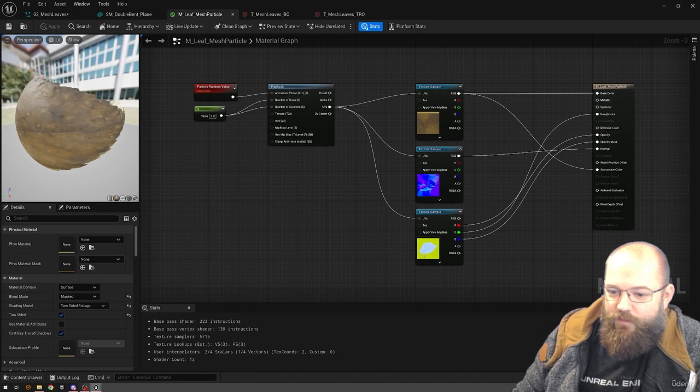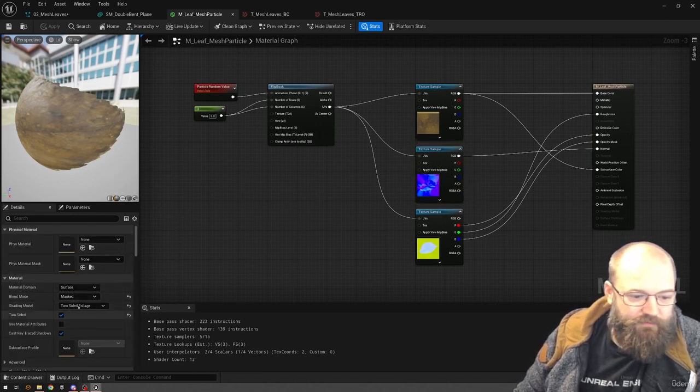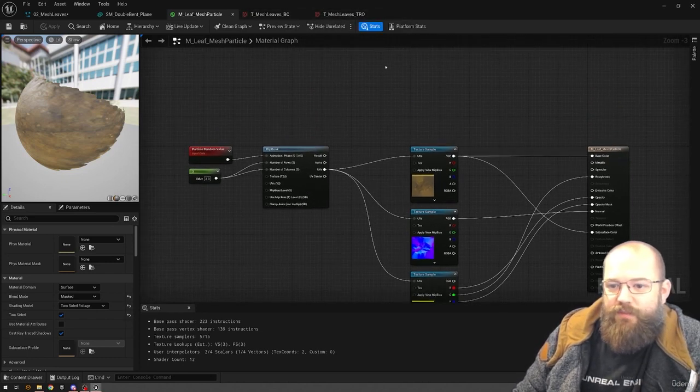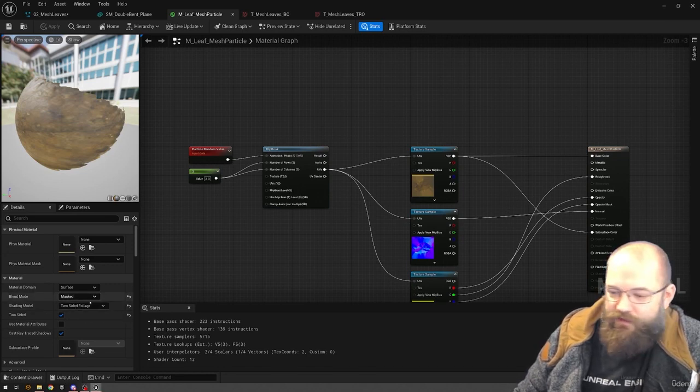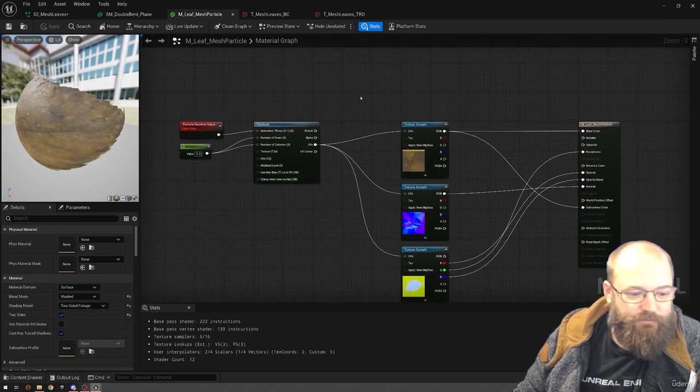So normals, because we're doing a 3D mesh, 2-sided profile, 2-sided set foliage, and it's set to 2-sided as well. So that's our mesh and our material. Nothing super complicated. We're not using particle color here. Note that there is no tinting of models. You could do that, that would be fine, but we're not using a translucent model here. We're using masked, so we can't fade this in and out. But that's fine. We're just going to scale them in and out of existence, and we'll see that when we build the material and the Niagara system as well.